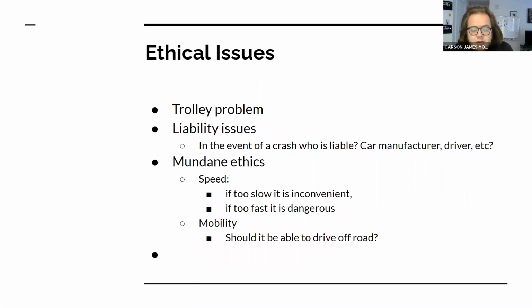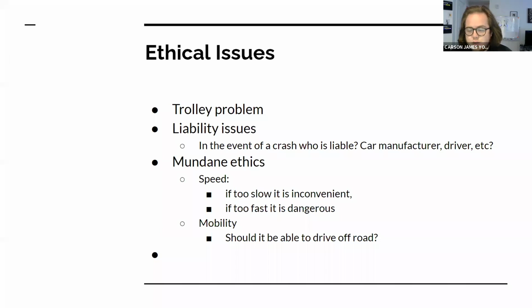So the potential ethical issues that come up, there's a lot when it comes to autonomous driving. First is the trolley problem. The trolley problem, if you're not familiar, is when a trolley is racing down the track headed toward a group of about 5 people, and you can pull the lever and it kills one person. The question is, which do you do? Do you pull the lever, or do you let it kill the 5 people? With autonomous driving, it's like, does it save the passengers or does it save people on the road? That's the problem it has to deal with, as well as liability issues.